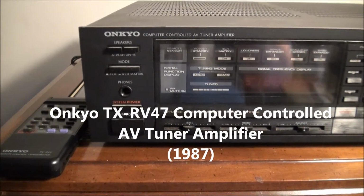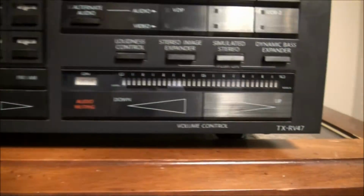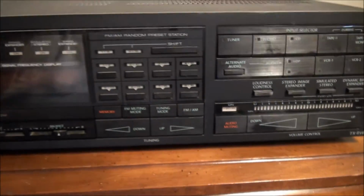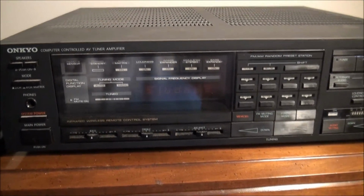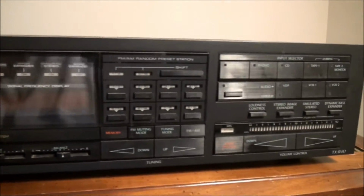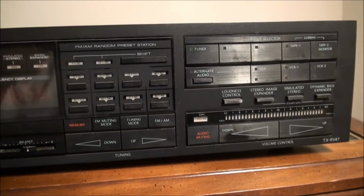Today I'm going to look at the Onkyo computer-controlled AV tuner amplifier, model TX-RV47 from 1987, which I bought new in 1987. And I've recently just had the opportunity to take it out of its terribly tight position in a cabinet where it's been probably for 18 years.